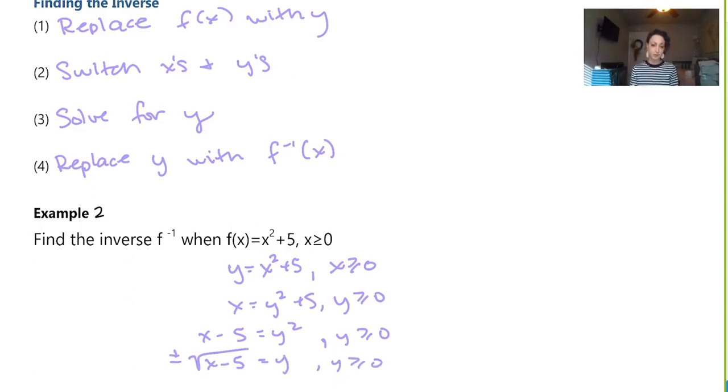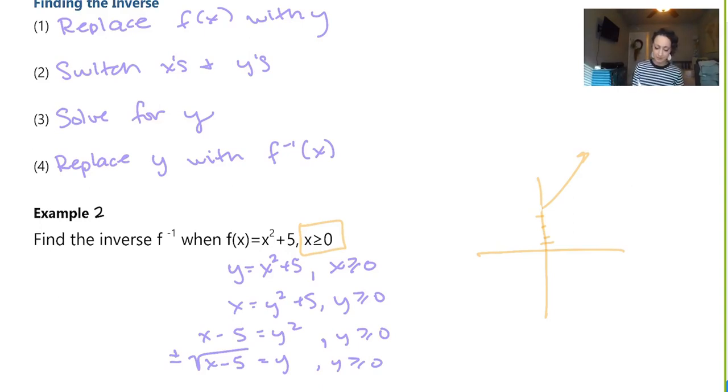Now this is a problem because now I've got 2 outputs for every input, and this is why we had this restriction at the beginning. Because if you think about the original function, f of x equals x squared plus 5, it looks like this. Does it pass the vertical line test? Absolutely. Does it pass the horizontal line test? It does not. That's why they said, okay, let's make it pass the horizontal line test. Let's only take the positive branch, only the right side of that. Now, if we do that, then our inverse will also be a function, right?